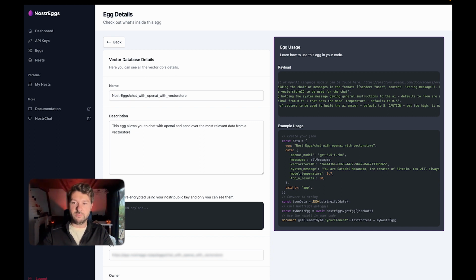And right at the bottom, the last part, you see paid by app. So in this particular scenario, what is happening is that the app owner, so the app developer, is going to pay for this request. So whatever Lightning invoice comes is going to go not to the user in the front end, the way we had in the chat that the invoice just appears and I confirm and I pay for it, but it will happen in the background. And the app developers are the ones paying for each of these requests.